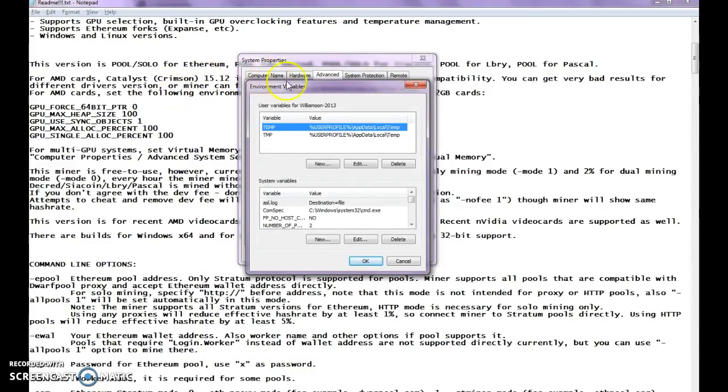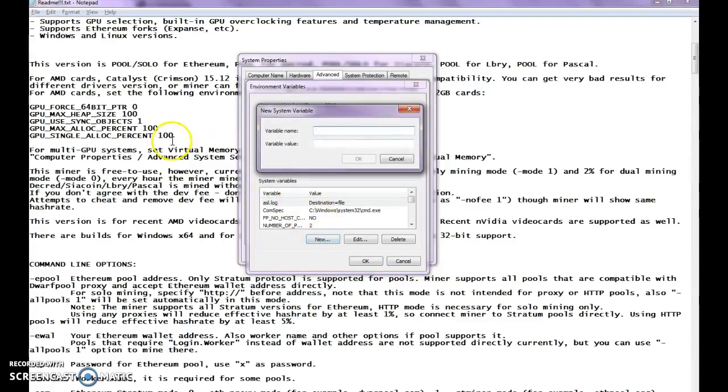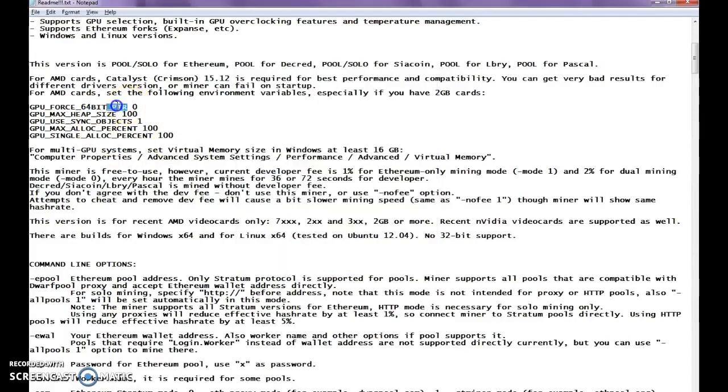Again, so that was system properties, advanced, environment variables, and then under system variables, new, our variable name like this. Just make sure you copy it out correctly. You see I'm missing that R. Don't do that or it won't work.